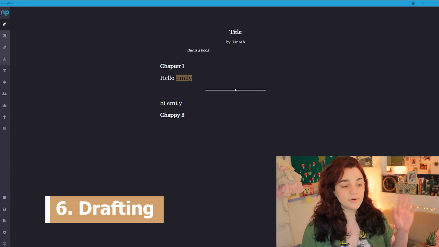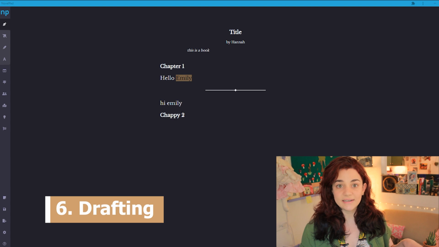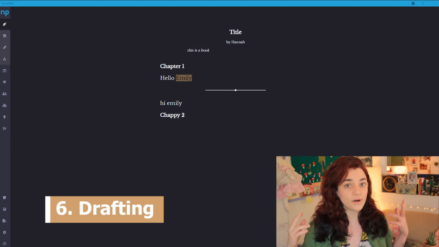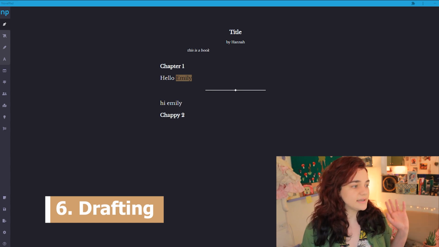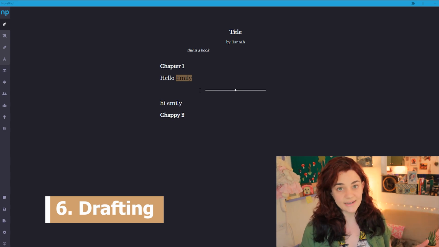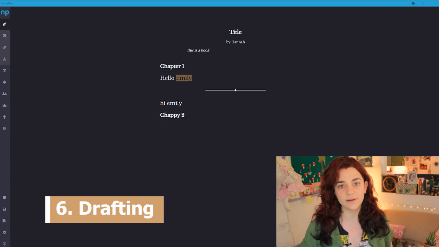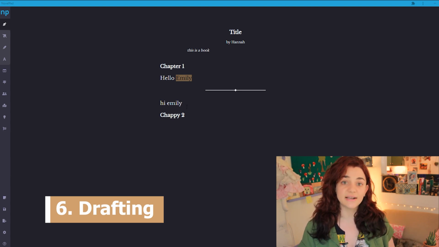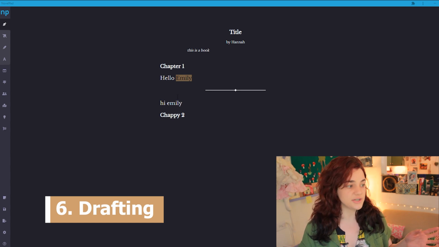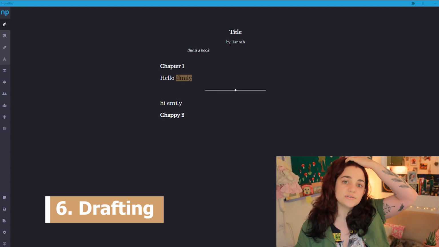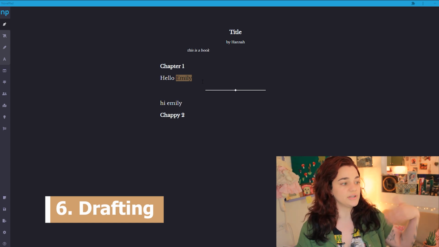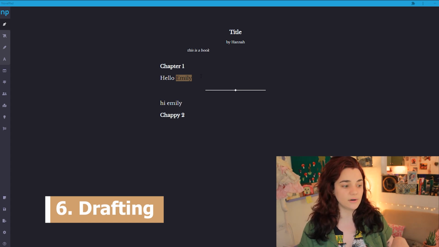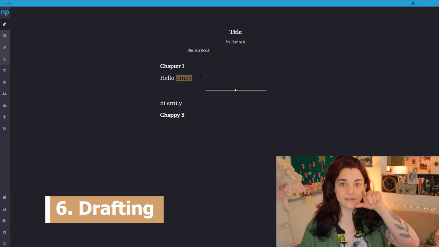I love offline mode because I can write here at my desk, but I can also write on the bus, on my phone, on a library computer, on your mama's iPad. It's anywhere you want it to be. It's obviously available online since you can access it anywhere. We can also write offline, which is what I typically do because I'm easily distracted. So I turn off my Wi-Fi when I write. Then the next time you're online, it'll sync and those changes will be available on any device. I also don't need internet connection to initially open the projects because I put it on my desktop. I clicked the little window.